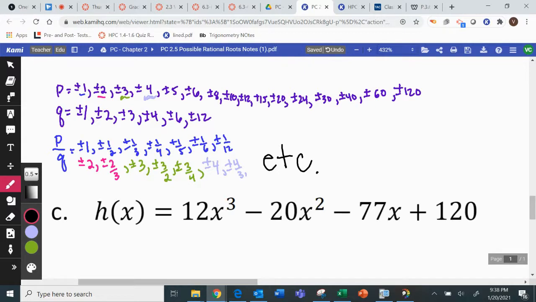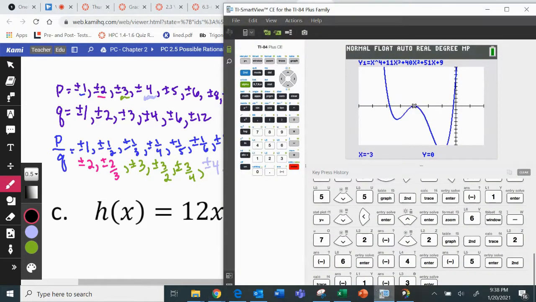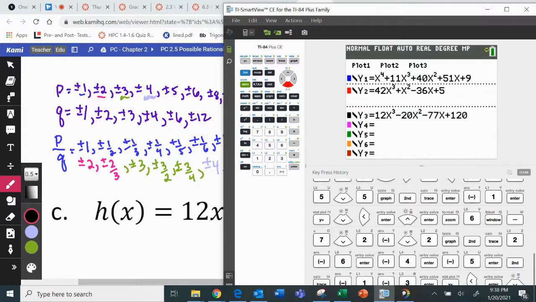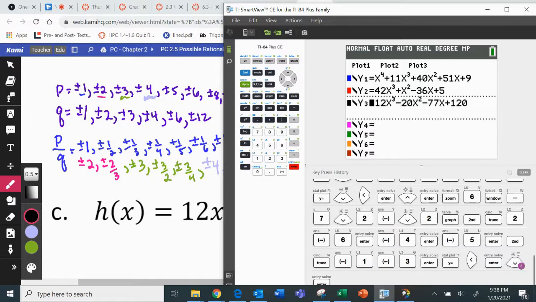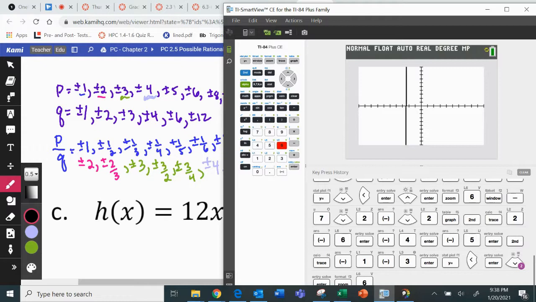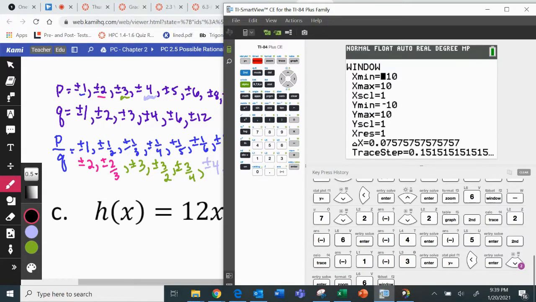The next thing you would do after you list all of these is go to your calculator, back to y equals. I'm going to turn off question B, and turn on the equation I've already plugged in. I'm going to hit Zoom 6 to fix my window, and I have a graph. I'm looking very carefully, and unfortunately, none of these are integers. I want to zoom in, so let's go from -4 to +4 on my x's.